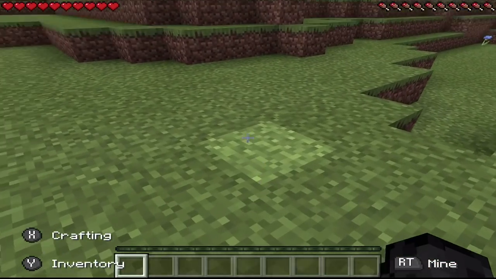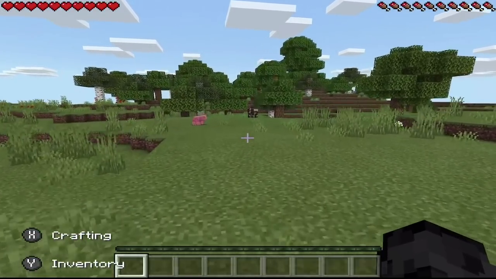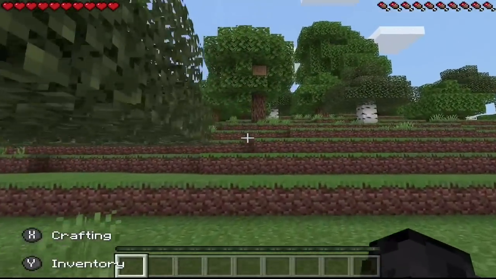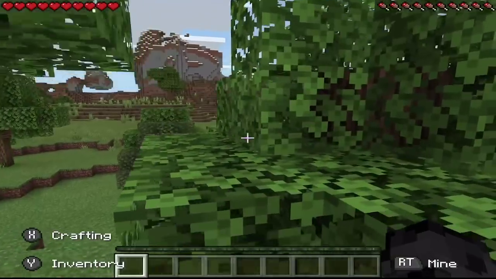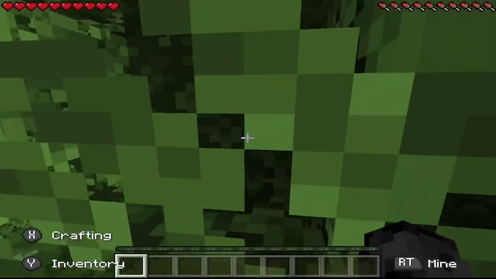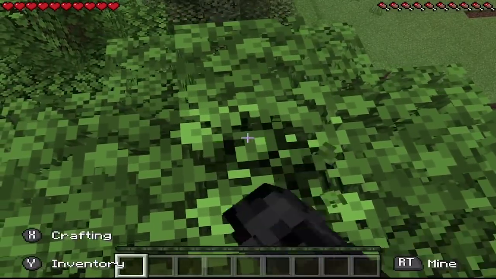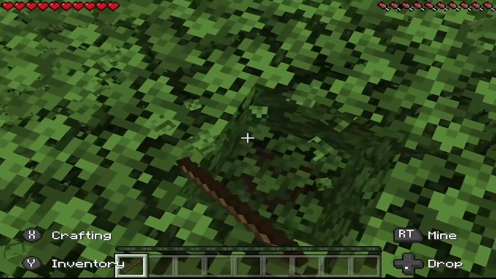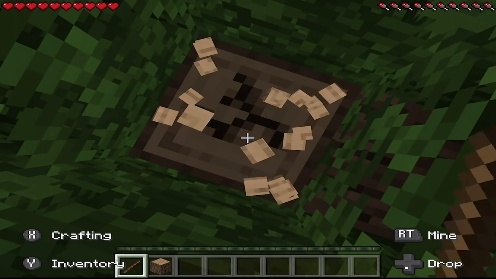Place that there, I guess. Okay, so let's just start cutting down a tree, like you always do when you start a new world, if it's survival. I like to start them at the top of the big trees like this. Okay, let's start. Oh wow, I already got a stick. I didn't think that would happen.